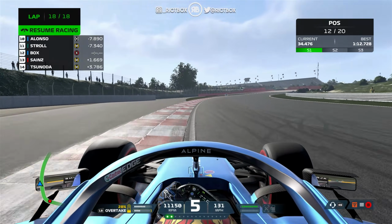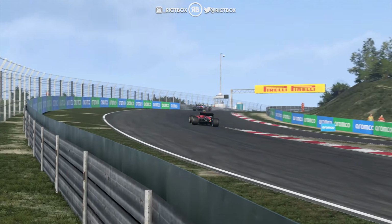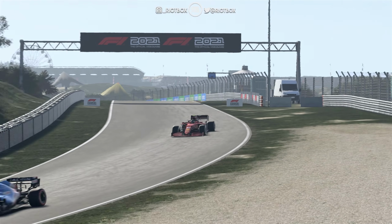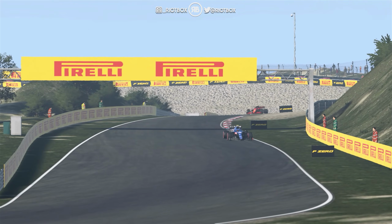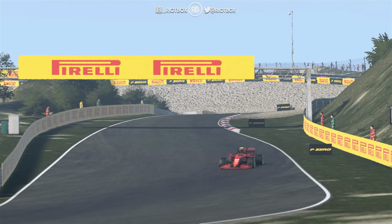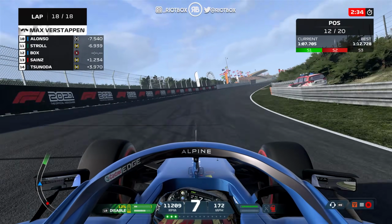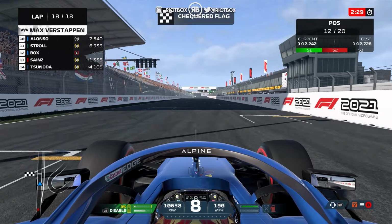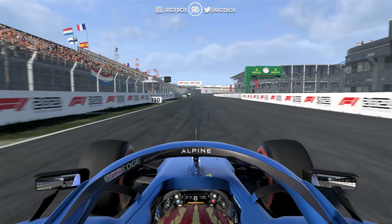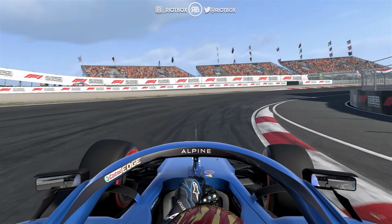Those yellow flags may help us out. I don't know what happened then. Let's take a look at the replay. It looked like Carlos Sainz, for whatever reason, did he make a mistake or something? There were yellow flags. He ran out wide in the dirty air. Or has he got an engine failure? I don't think so. So then Max Verstappen takes the win. He got the fastest lap, then Perez stole the fastest lap off of him. So Red Bull's very quick around here. You'd expect that on a high downforce track, but P12. Alright, race over. Take care of the car on the way in.